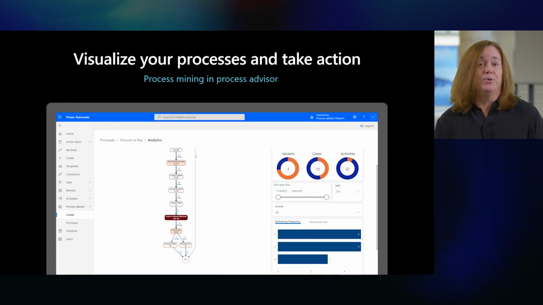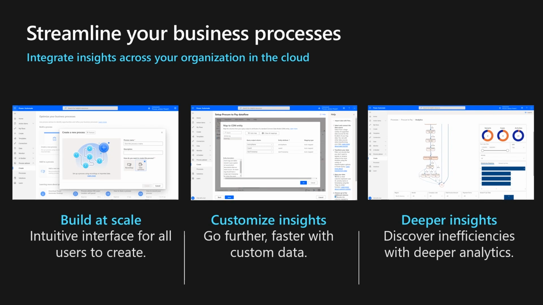Process Mining is available in Process Advisor, and it ties together the insights that you get from your business processes with the low-code automation in Power Automate. Process Mining helps your organization go even further to streamline your work. And it does it by, first, the intuitive interface makes it easy to get started. Whether you're a data expert or business user, Process Mining has an intuitive experience to guide you through easily onboarding your business data.